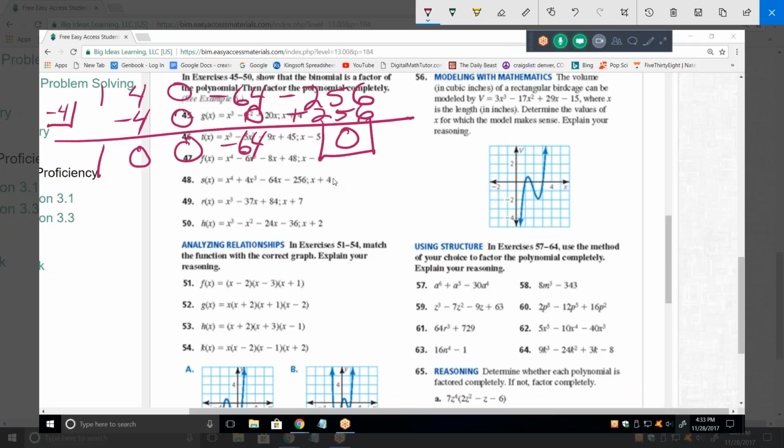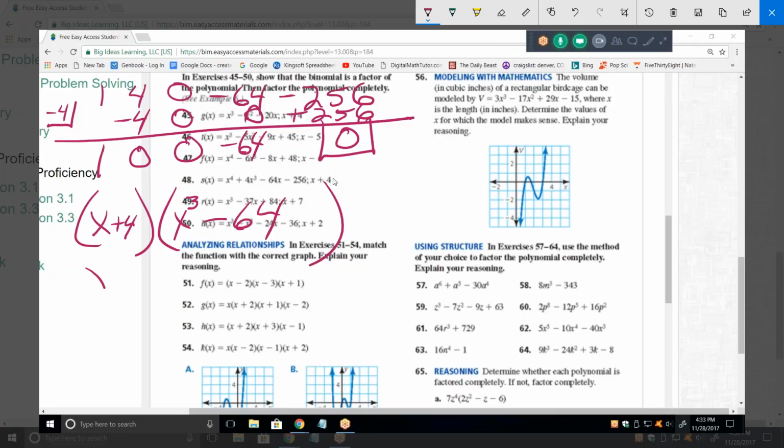So it definitely is a factor. Now tell me where we're at this point. So the factors are x plus 4 and x to the third. You always knock it down by exactly 1. So we started with x to the 4th, it's got to be x to the 3rd. Okay, and then -64.